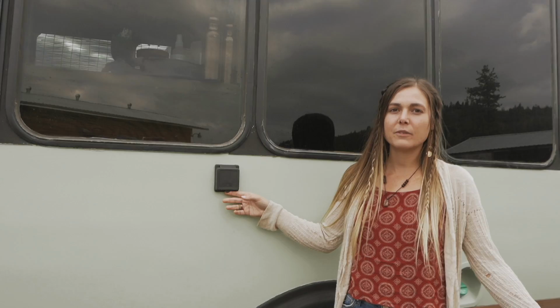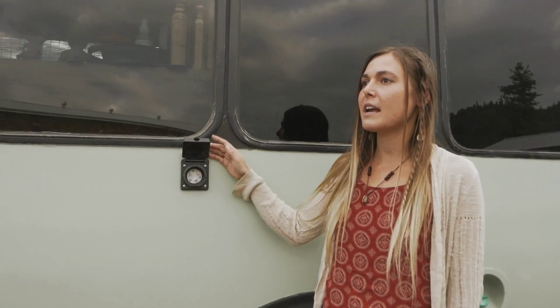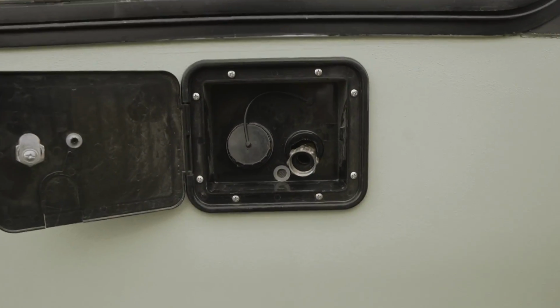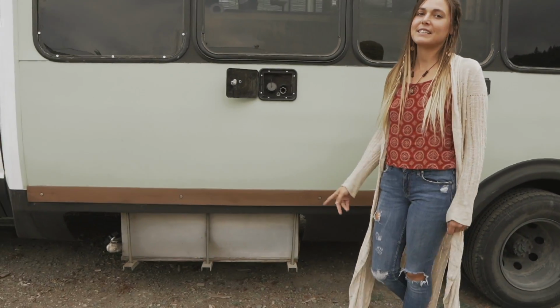So on this side of the bus, we've got our hookups. We don't use them often because we've got the solar, but when we want to hook up to shore power, we've got 30 amp here. And then over here, we've got our water. We just fill it up. We've got a 55-gallon water tank inside, and then we've got a 40-gallon gray tank.